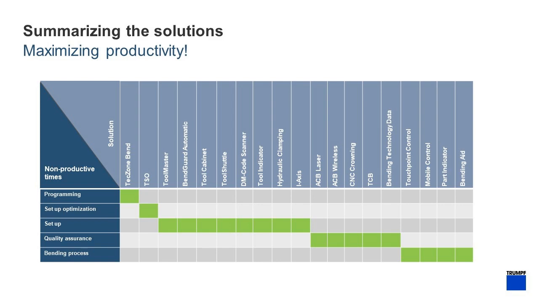And then, yeah, the quality assurance, ACB is definitely one of our main answers to that, both the hard tool and the ACB Laser. And remember, they both have their space, so it's not necessarily that one is better than the other. It really depends on what you're trying to do. And also for us as TRUMPF, it is very important to understand what you're trying to achieve with your operation and what your applications are, how many setups you have, and so forth.